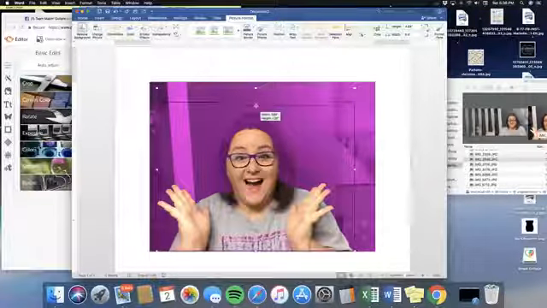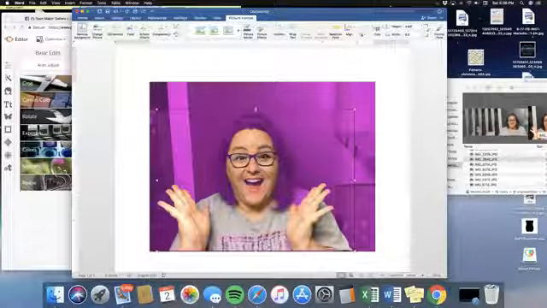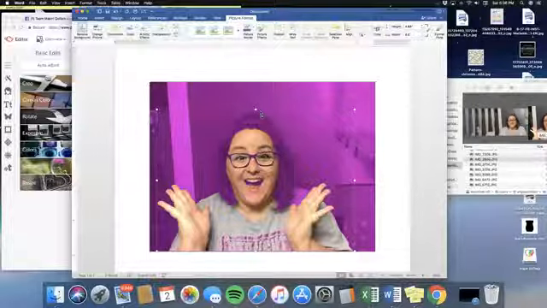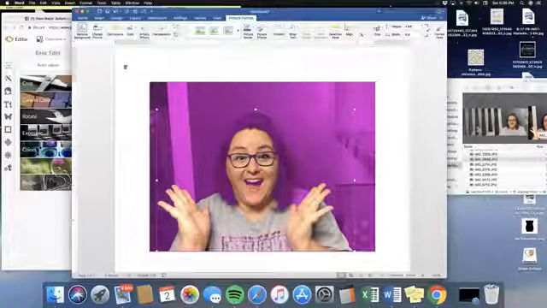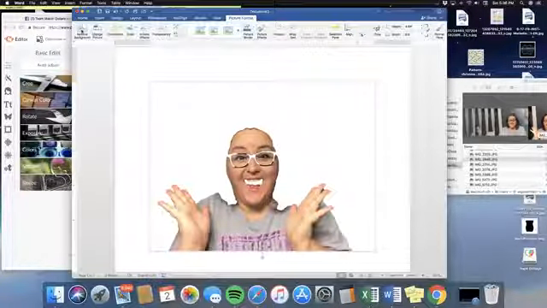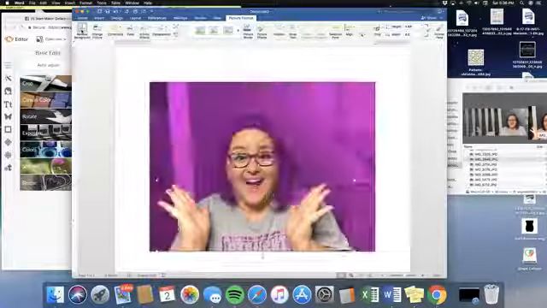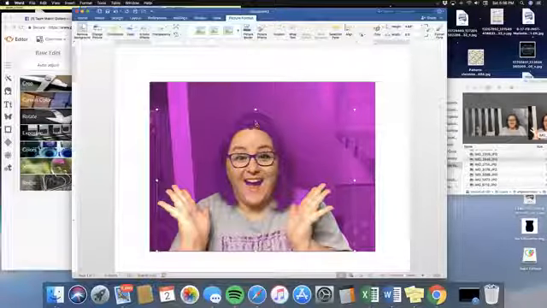and as you see, as I'm moving it, it's taking my hair away. So like I said, all of the purple that you're seeing in Word right now is what's going to be removed. If I were to remove this right now, that's what I look like. And it's quite terrifying. So of course we have to go and tell Word, hey, my hair needs to be put back on my head.